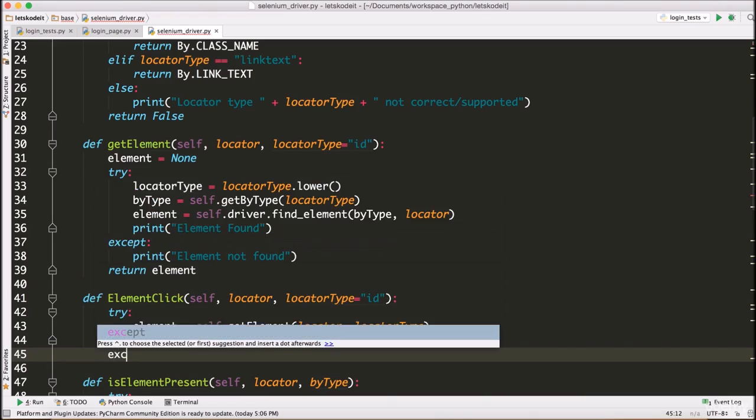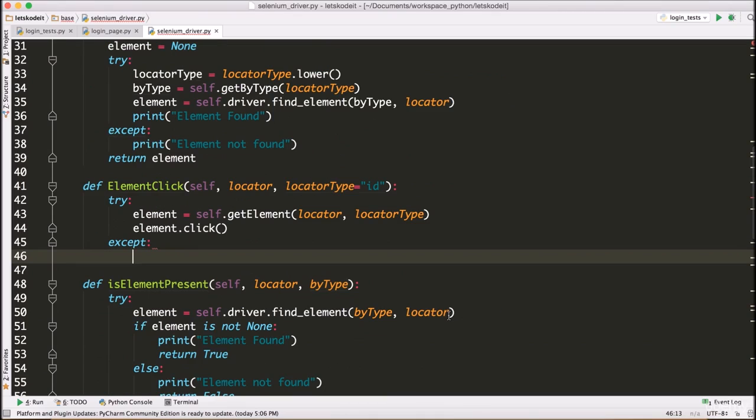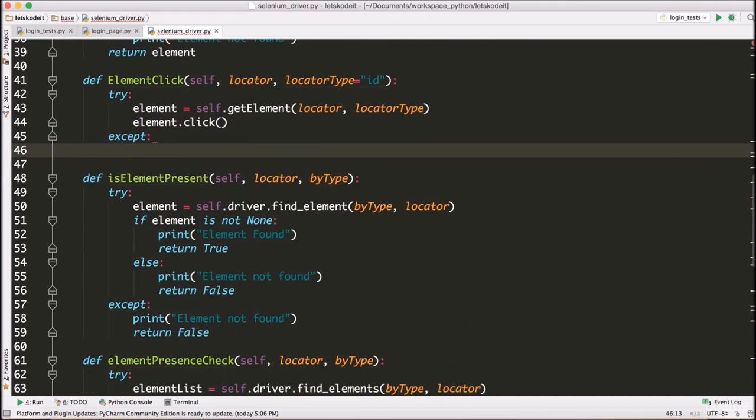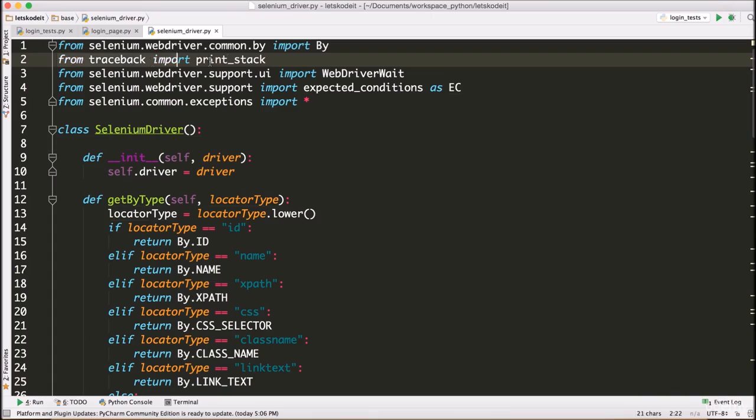Here I'm going to say except, and if there's some exception I want to say maybe traceback something. We actually had the traceback, so we will say print stack. This is from traceback. We imported traceback here from the wait type class. We copied the statement.